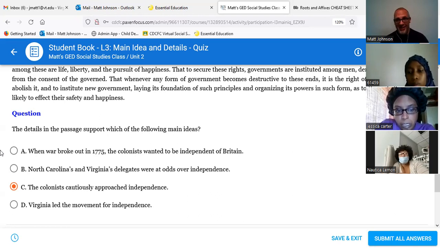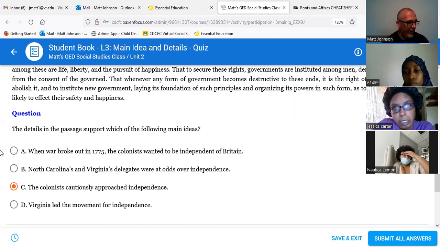Some of them were harassed. They were kind of bullied by those that were seeking independence, and that led to them going to Canada, where they were taken in by British colonists there. So yeah, the way we paint it in American history, we're all gung-ho about it, but the reality was it took a while for that to gather steam and actually become a reality, to fight for our independence.